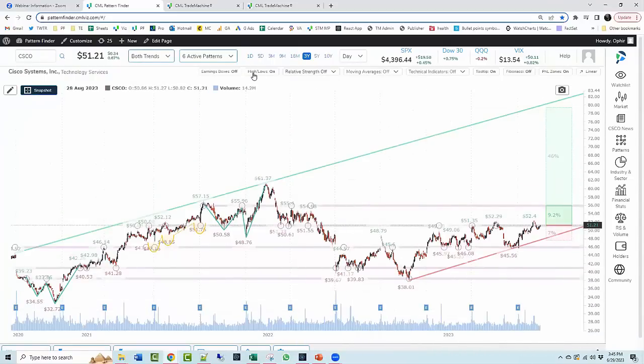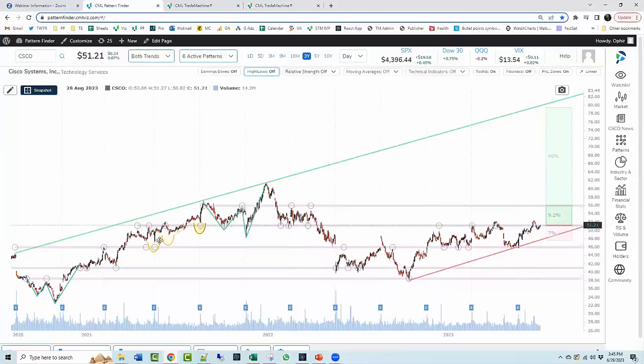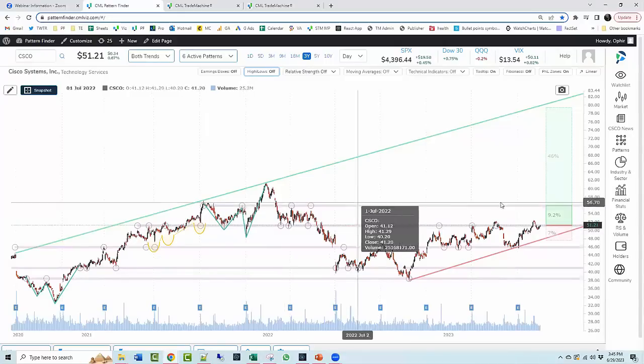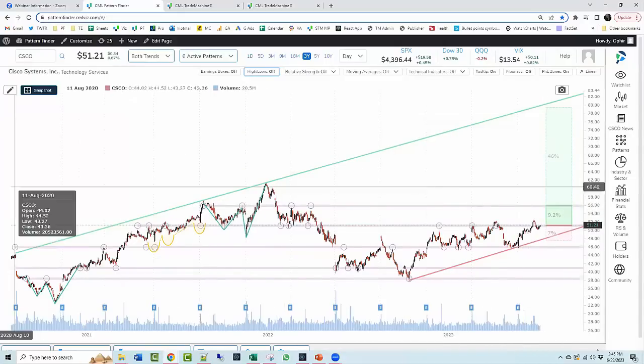Here's a stock. I'll take off the highs and lows so we can look at this a little more clearly. It's going to fight through this double bottom. It's the end of an ascending base. It's right here. Its downside is to trend support, which is about 7% downside. There's about 9% upside to what would be about $56, which would be the intermediate point of this double bottom. And we have kurtosis and skew on our side.